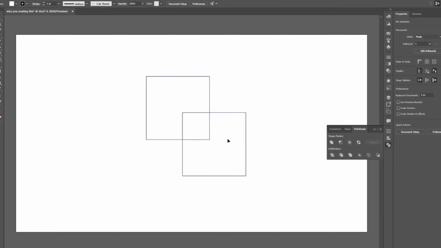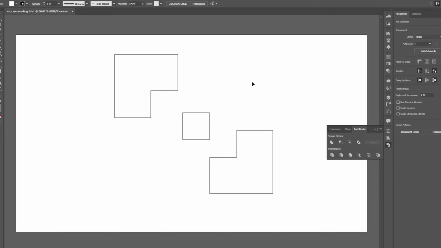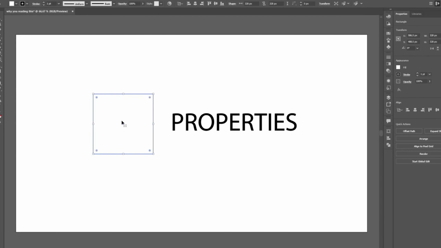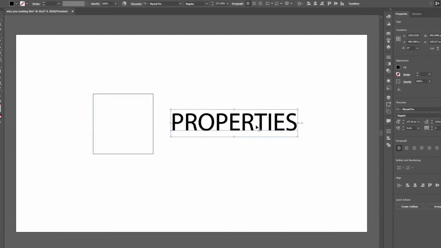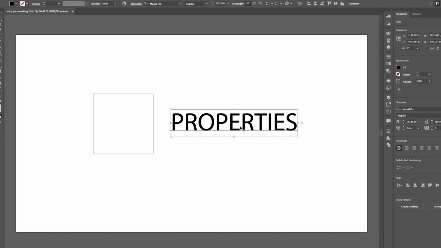And finally, the properties panel. This right here can be your best friend if you get used to it. Just like the control bar, the properties panel is context based, meaning its content changes depending on what you have selected. In fact, the properties panel is kind of like an extension of the control bar in a way. This is the only panel that I have expanded at all times and it is a true lifesaver. It can improve your workflow in so many different ways. I have a full video talking about this panel. If you want to check it out, it is on the card in the top right corner of the screen.